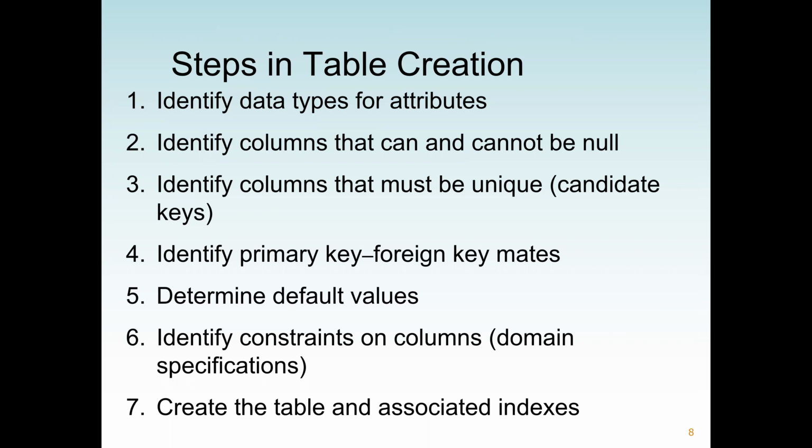So let's say it's a bank, I may need customer information, the type of banks, the bank's account system, employees information. So we have to get all these. Now, after we identify the data types for our attributes, we create the table. For example, customer will be a customer table. Employee, we may have an employee table.